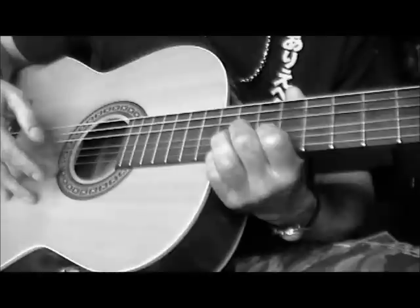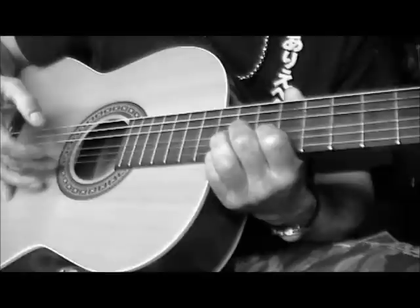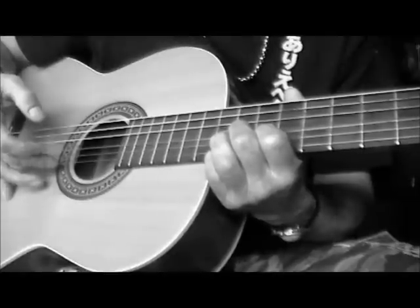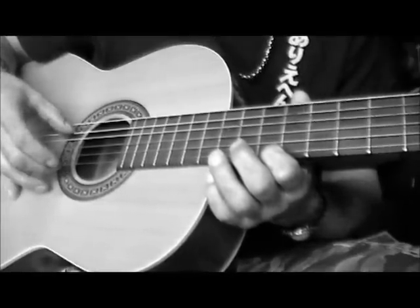Now we bring our middle finger back up and hit that 1st string at the 12th fret, and with a pluck, strings 1 and 5 again.